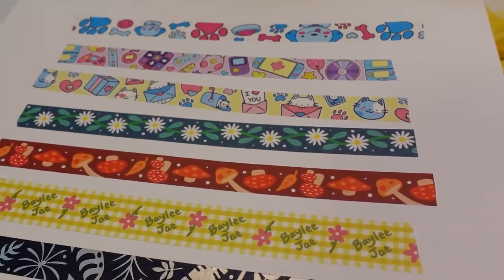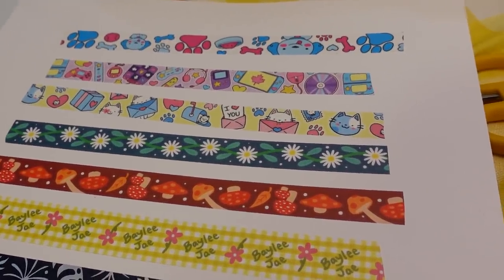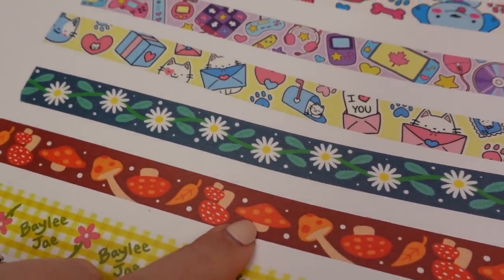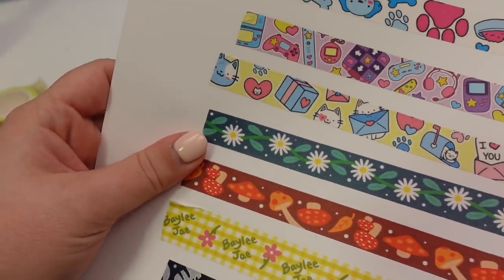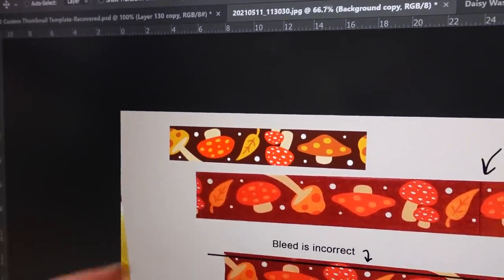So I looked at my file and realized it's completely done wrong. Also, the colors are completely done wrong. I didn't catch this at first. Like, this mushroom looks orange. It's supposed to be brown, and these spots are supposed to be brown, but they're red. Like, how does that even happen? This is what I submitted. Looking back at that, I'm like, what the heck?